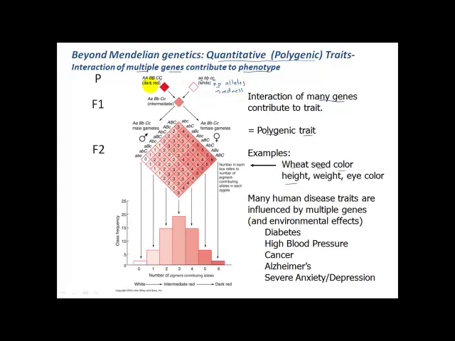All 6 alleles that are possible for the dark red parent are conferring redness, and so their seeds are going to be dark red. If we cross these 2 wheat parents together, then what are we going to get in the offspring? Well, if we think about the gametes that are going to be produced, this parent can only produce one type of gamete that has a dominant allele at each. This parent can only produce one type of gamete that has a recessive allele at each. And what we would expect to see in our F1s are individuals that are heterozygous at all 3 genes. So an intermediate phenotype halfway between the 2 parents, pink, let's say, right between them.